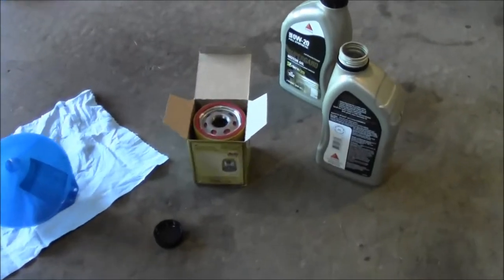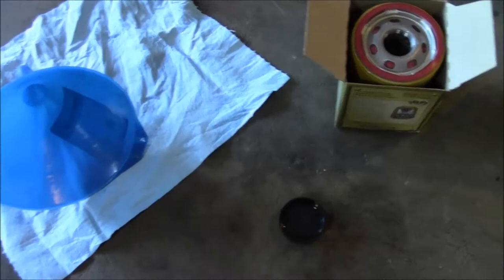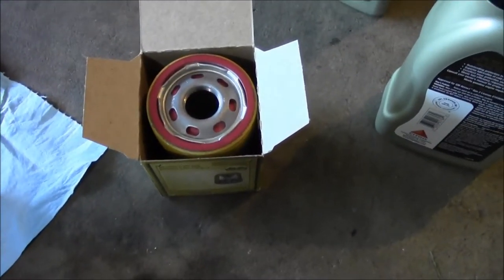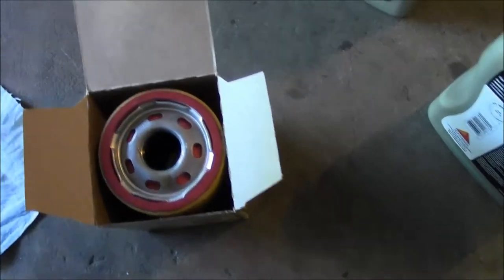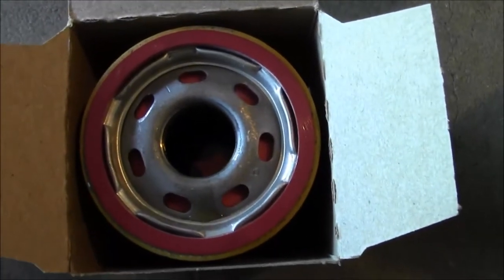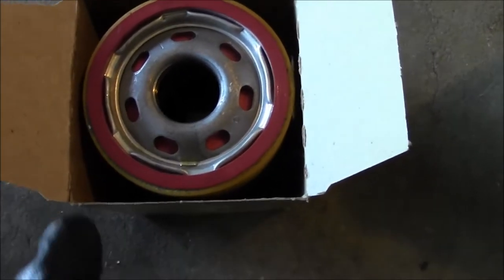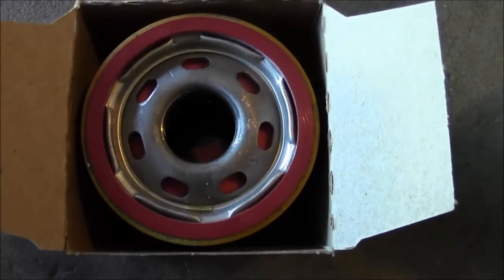While all the oil is draining out, I like to prime the filter with some oil. So just gonna throw this funnel on there and get some oil up in this filter. So usually what I'll do, I'll get the funnel in there, fill it to the top, and then just give it some time to soak into the filter media. And then I'll do that one more time, just fill it to the top and let that oil soak into the pleats and the filter. Should be good to go.